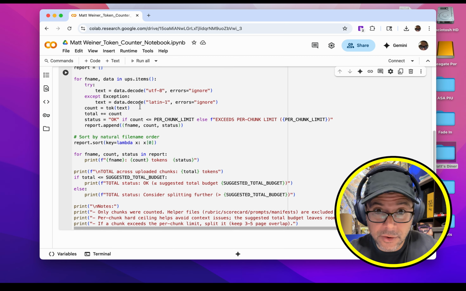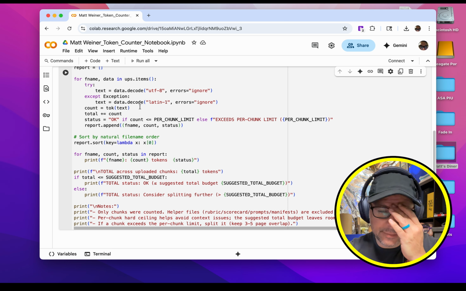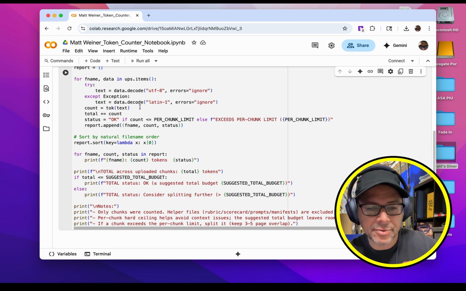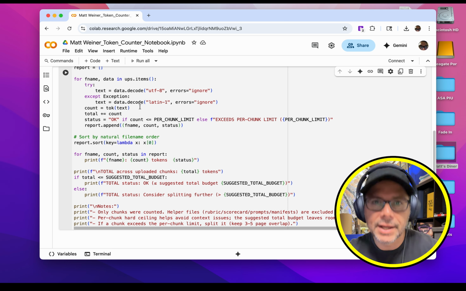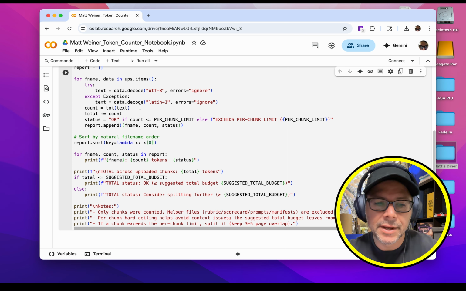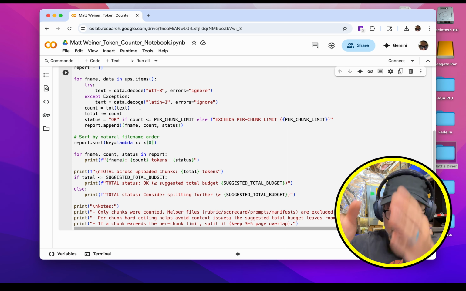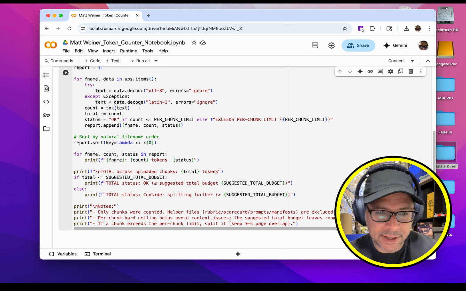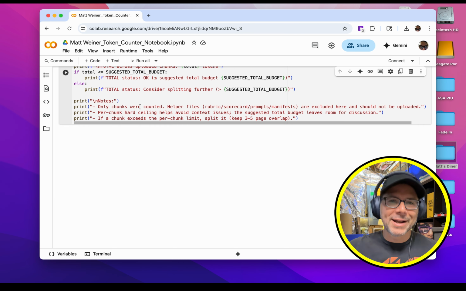I don't know code. I don't know how to do coding. I created this through ChatGPT by prompting it until I got the output that I wanted. And then I told it, all right, generate the prompt that I need for the notebook in a sandbox, which is a separate window. I copied it, pasted it into Google Colab, and saved it. Don't worry about any of that. You don't need any of it.